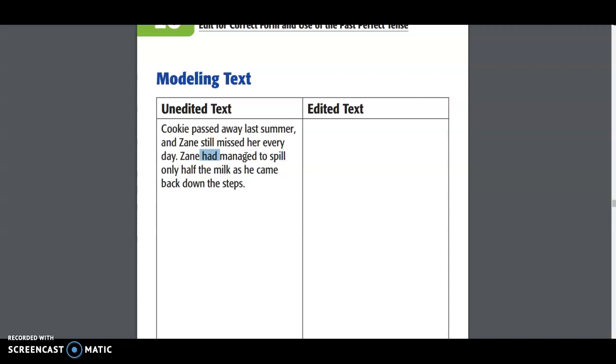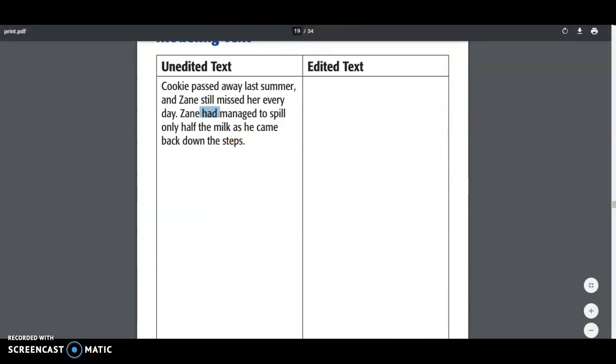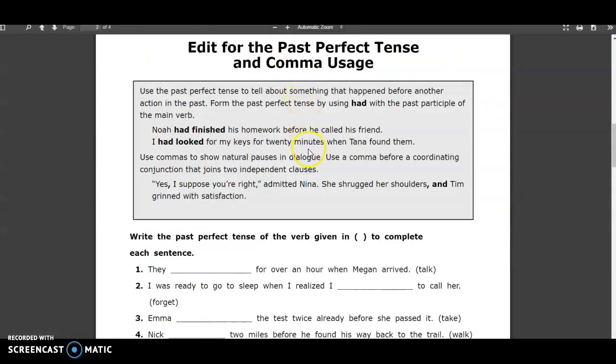So what you're going to do is make sure in your realistic fictions that if you have something like this where this happened and then this happened, then that first verb should have a had in front of it. Okay? So to get some extra practice at this, you are going to, in your grammar packet, you have this right here. Okay, and normally had is going to be in front of that first verb.